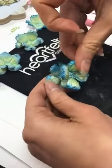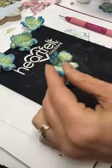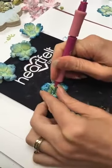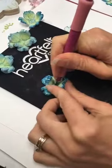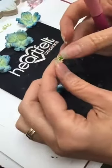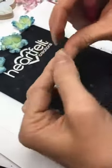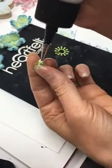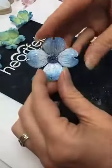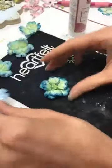Once you're finished shaping, you can do one layer or two. I'm going to pop these two together, add a little bit of glue on the back, and then just offset those petals. In a matter of seconds you've got a flower ready to pop onto your scrapbook pages — you can make them any color you want and use them on cards and altered projects. The stamen comes in the die set as well, so just roll it up, glue it together, add some glue at the tip, and add that into the center of your flower. You can glitter it, or if you're using a single flower, just add some pearls.